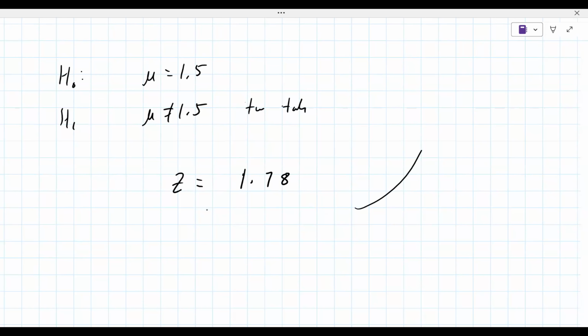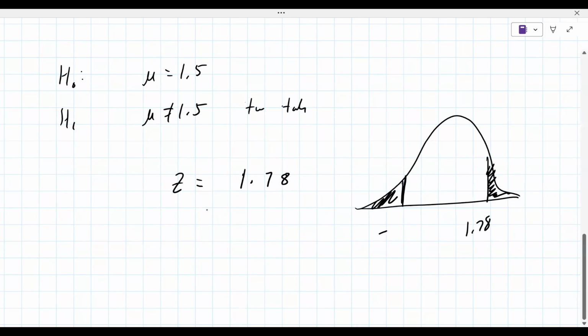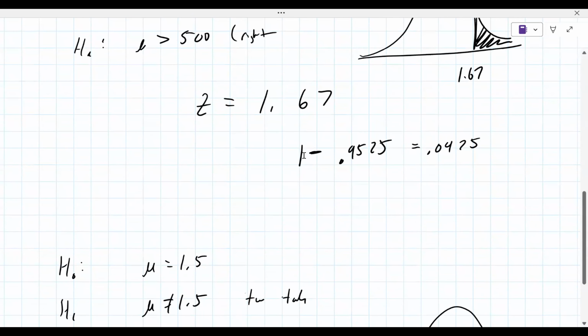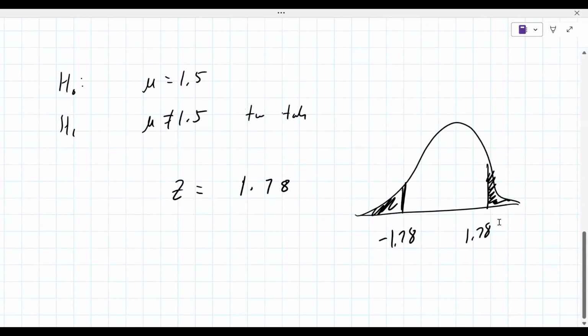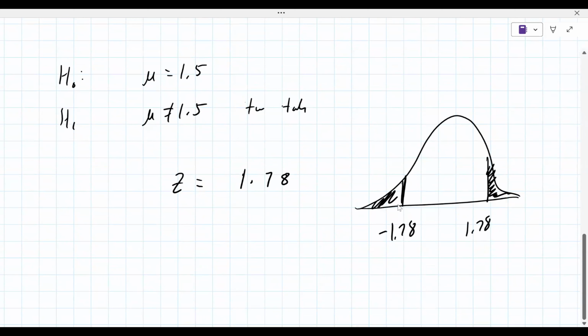This time it's two-tailed, which means you get the area to the right of that, and then you double it because you also want the area to the left of minus 1.78. So you actually have two options. You can go to the table and look up 1.78 like we just did in the previous problem, find the area and subtract it from one. That'll give you the right tail. Or you can look up the negative of that, which will give you the area, and then you just double it. Okay.